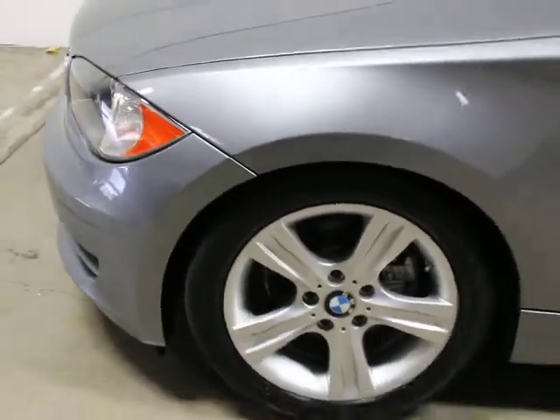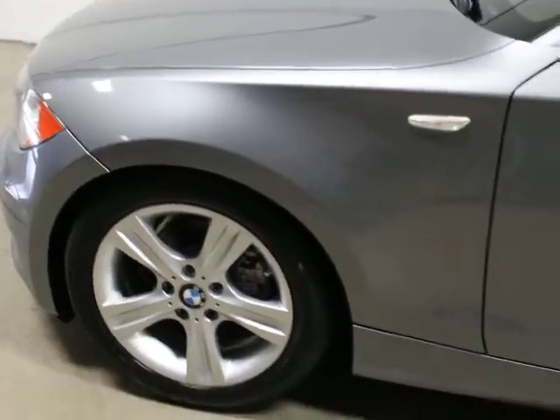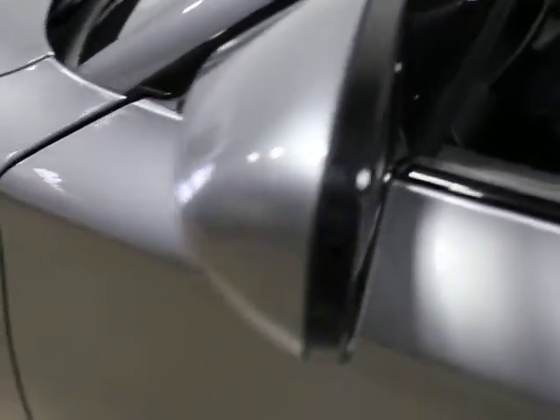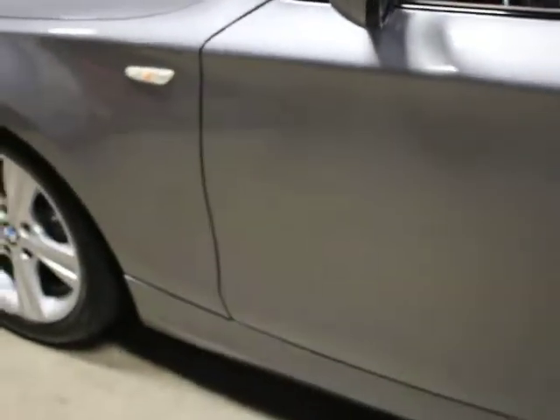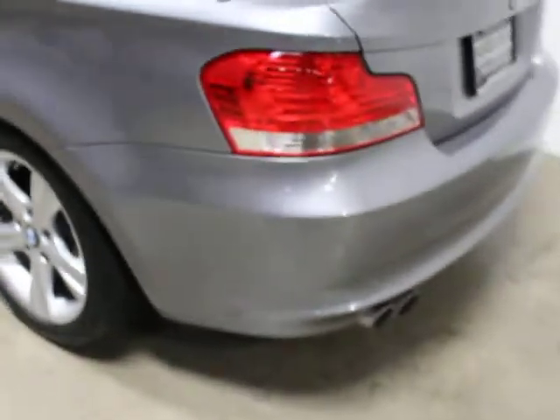This is a space gray metallic paint. It's got four new Continental tires on it, all the wheels are in good shape, and there's no curb rash on any of them. It's got 40,000 miles on it. This is a sport package car — you can tell by the black trim on the mirror caps and black trim around the windows. When you get in, you'll notice it's got a sport seat. It's really, really clean and current on its service.